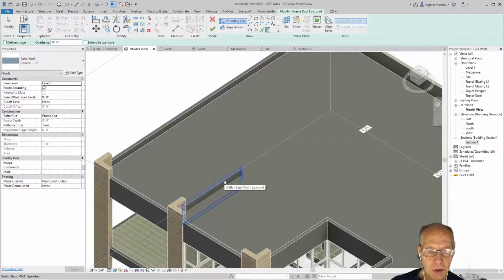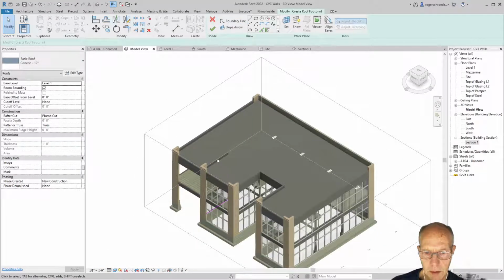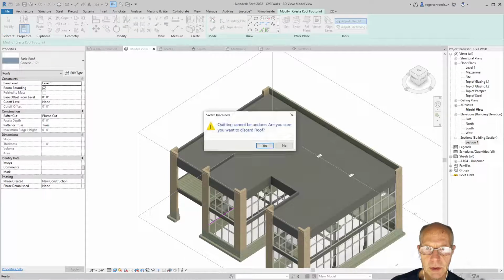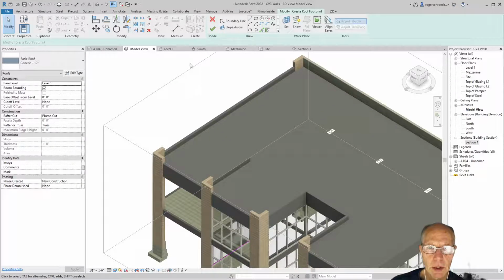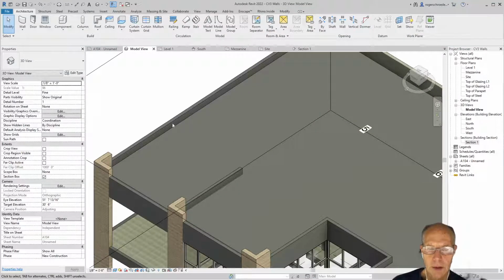I'm going to once again adjust this one, or I'm going to try to. Let me see what we've got going on here. Oh, I see, I'm going to cancel out of this. Somehow I got into the, we were still in the editing mode for roof. And I'm going to just cancel out of it and see if that'll make, yeah, somehow I was in the editing roof mode and I don't know how I got in there.